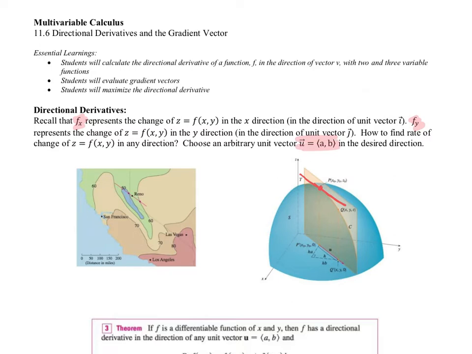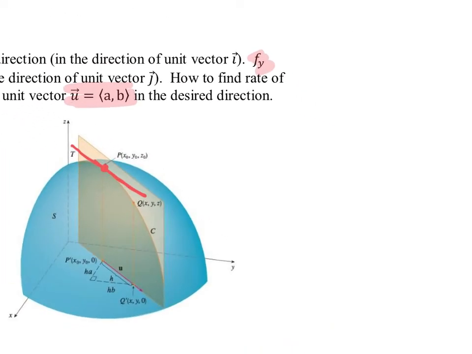So again, this is a unit vector in the direction of ⟨a, b⟩, but occasionally what we want is the components of the unit vector in angle form. I'm going to draw a quick diagram here. If this is our unit vector with components a and b, and for whatever reason we don't know a or b but we do know the angle, then instead of writing our unit vector in terms of a and b, we could write it in terms of cosine theta and sine theta, simply by trig identities and the fact that the vector has a length of 1.